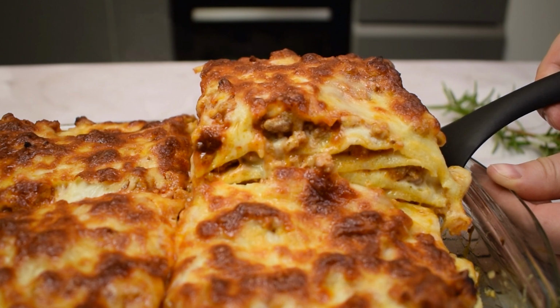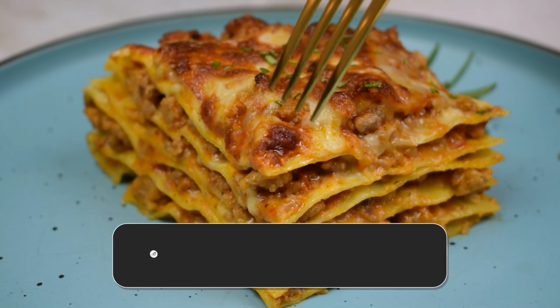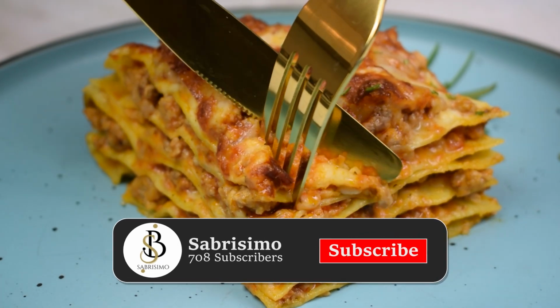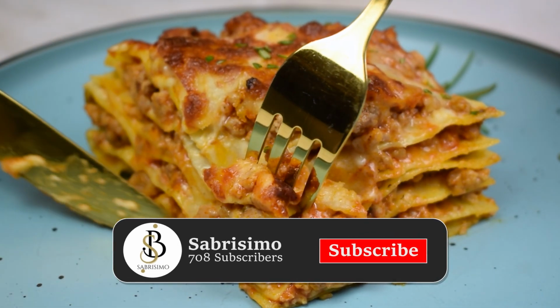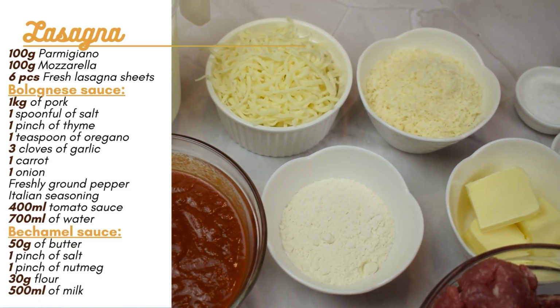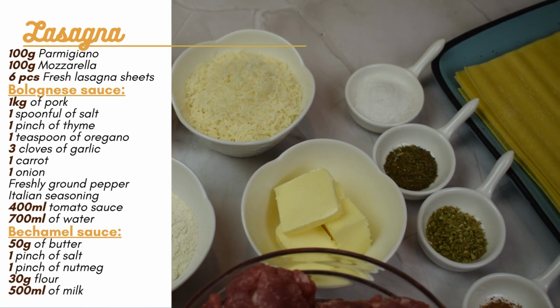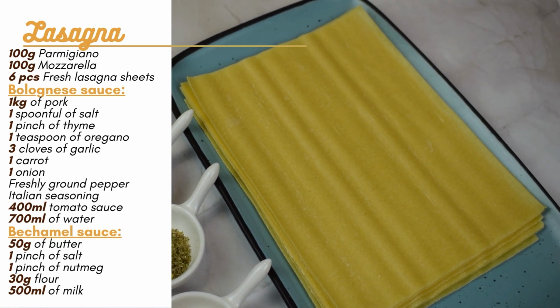Today I will teach you how to make the best lasagna you ever tried. I learned this recipe during my visit to Italy and since then it has become a beloved and requested dish in my family. Join me as I show you how to create the best lasagna using the finest ingredients, and I assure you this is the taste you will never forget.